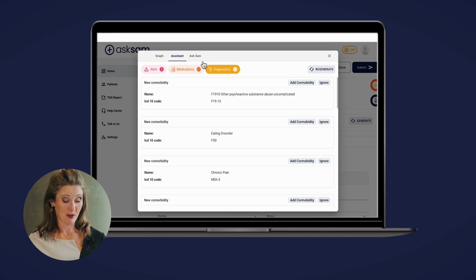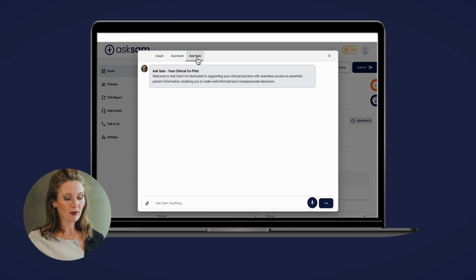Now, for the best part of Ask Sam. So if we actually go to the Ask Sam virtual assistant, at this point you have all the patient's history, which has all been organized into its different categories. So let's just say at this point you wanted to start your patient on a particular medication, but you're concerned about potential drug interactions. So rather than you having to look up UpToDate or MIMS or the Merck manual or anything like that, you can simply just Ask Sam.